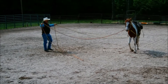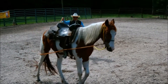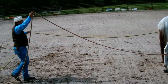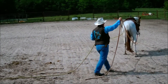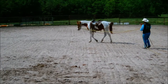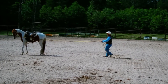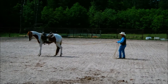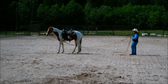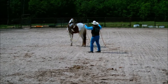This horse has been driven a little bit. Sometimes when you first start you basically start from lunging and then work in so you're a little more behind the horse where you can actually steer both directions. I've got my right hand up high — I want to make sure that line doesn't get down around his feet; I'd like to keep it around his hocks. I'm asking him to stop — whoa — that wasn't too bad. And a little bit of back — I get one step, give him a little slack, then ask for another step. Good. I want to make sure I can control left, right, stop, and back up before I get in the saddle.